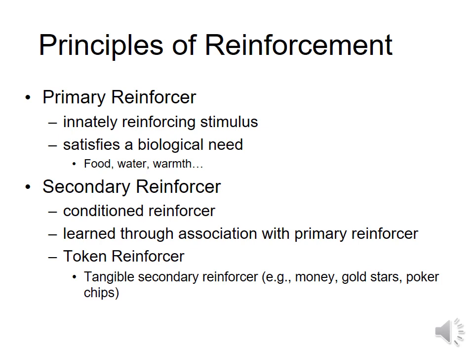Secondary reinforcers have to be learned. That could be praise, that could be applause, that could be money. They have to be associated with a primary reinforcer for us to understand that they're desirable. So money is a really good example. Little kids could care less about a $20 bill if you offer them an Oreo cookie. But you're much older and you understand that you can buy a lot of Oreo cookies with your $20 bill. So when we look at secondary reinforcers, we see them as desirable, but it's only because they have been associated often with a primary reinforcer.